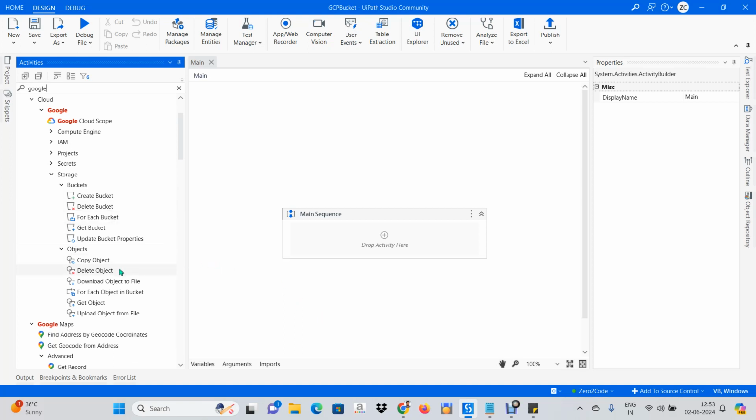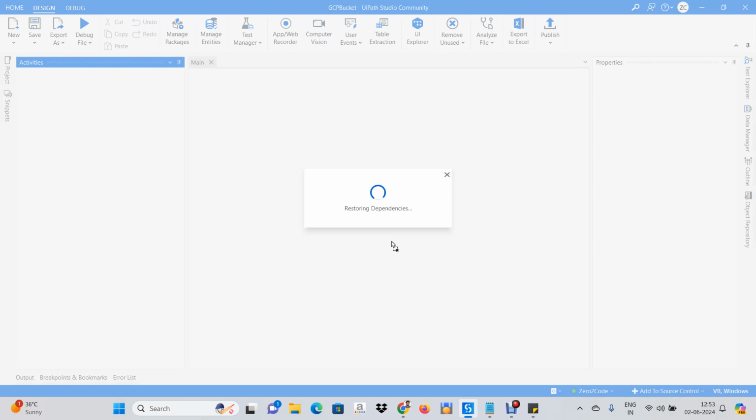What we wanted to do is store all the files in our local machine, and whatever files are getting stored locally should be published to the storage bucket that we have just created in the cloud. In order to do that, just like the Excel application scope, if you have Excel installed, we use Excel application scope. Or if we want to do Word automation, we have Word application scope, right? Similarly, if you want to interact with any of the Google Cloud Platform features, you would require this particular activity, Google Cloud Scope. This is the prerequisite activity which is required.